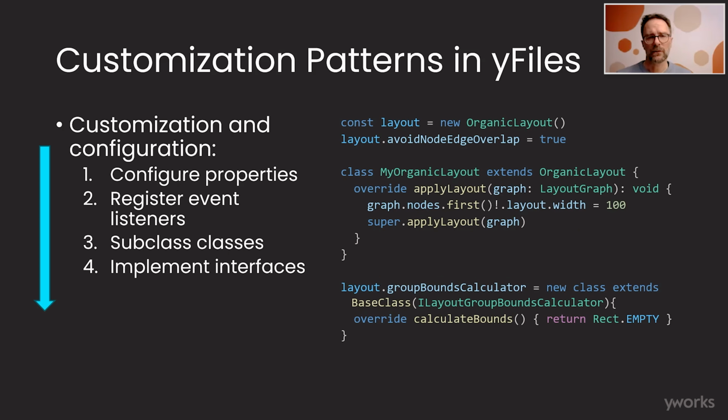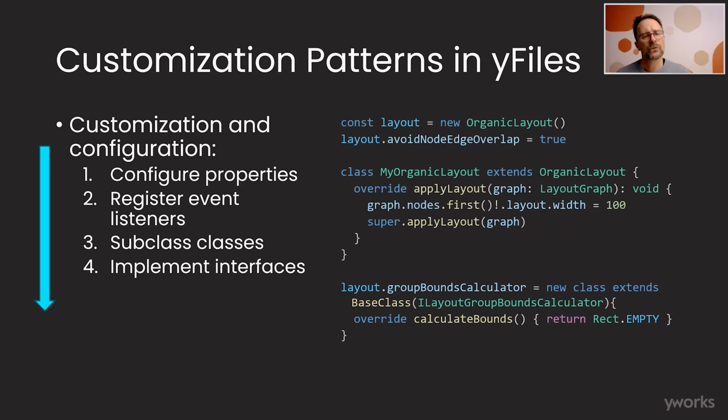Sounds old school, but it really makes it easy to work with a library because of the complexity. If you customize your object in yFiles, there are basically these different options that you have, and they are in ascending order of complexity. The most basic version is that you create an instance and then you configure it by setting properties. So objects have properties, and you can reconfigure those values if you don't like the default values. That's the most common customization that you will do in yFiles. Second most common is probably, if you want to react to something happening, that you will be registering event listeners, meaning callbacks that will be invoked when something happens.